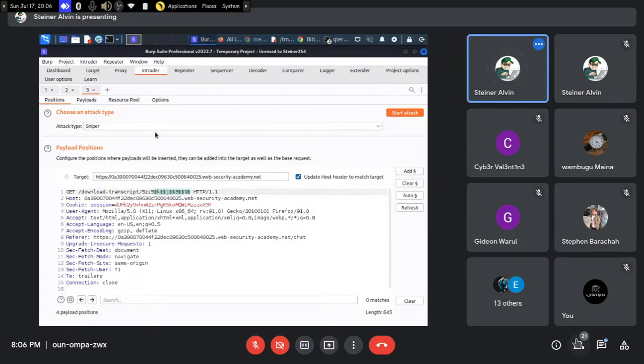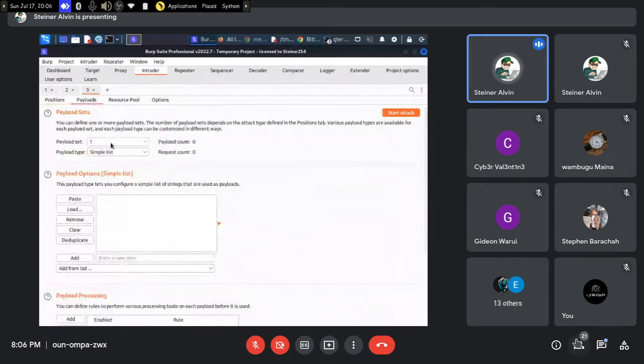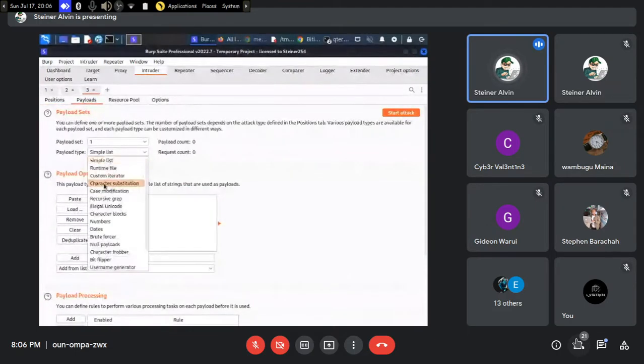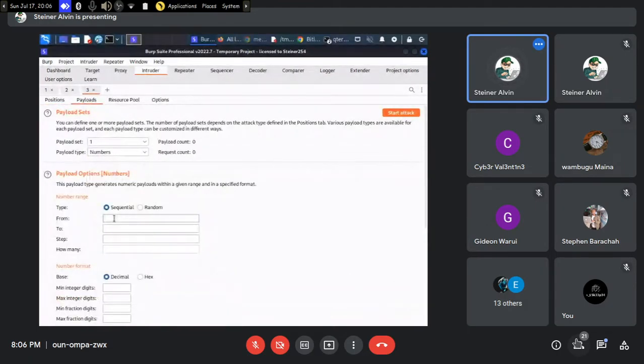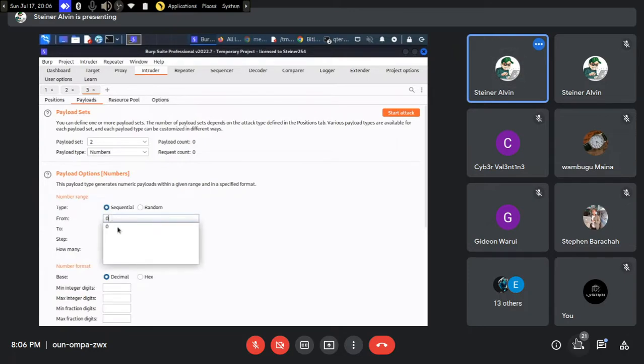Then you select cluster bomb. On the payload section, the first payload is a number, and the second is a number. So numbers from 0 to 9, step 1. Then the second payload, still numbers from 0 to 9, step 1.